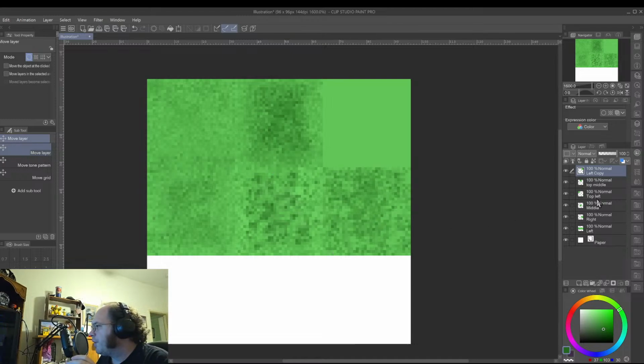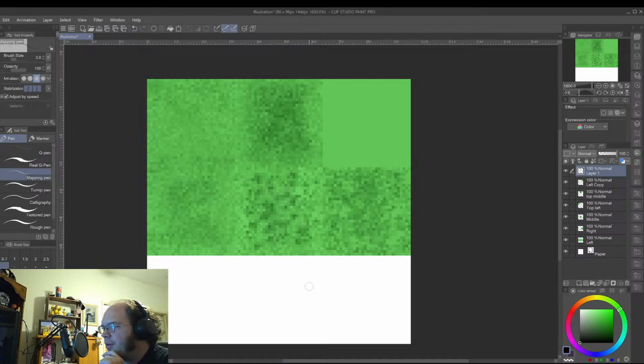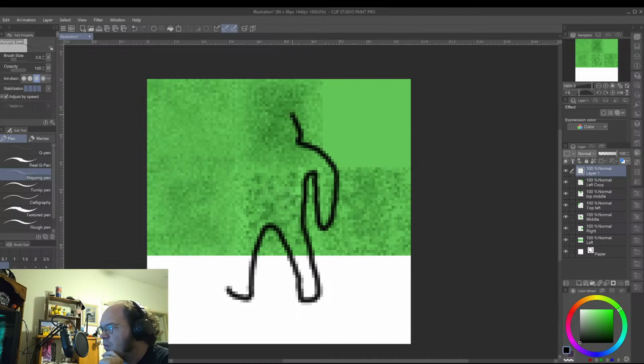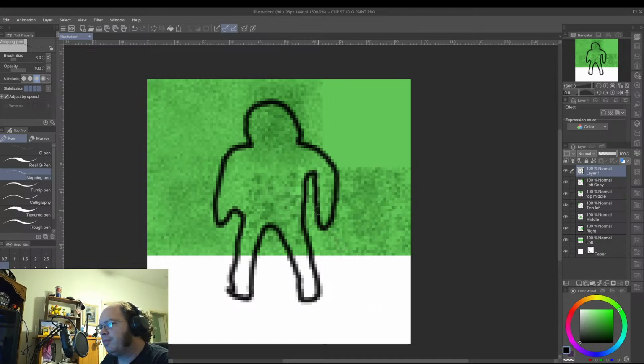Let me see if I can actually represent how the player is going to look when he's standing on this ground. It's going to be something like this. That's about the scale of the character right there.